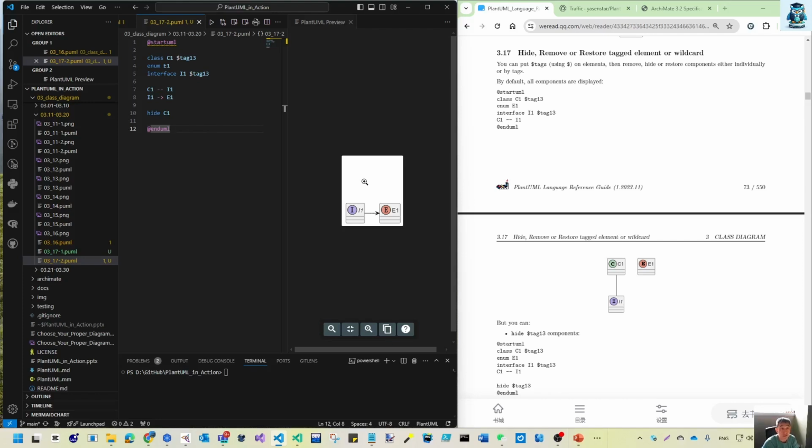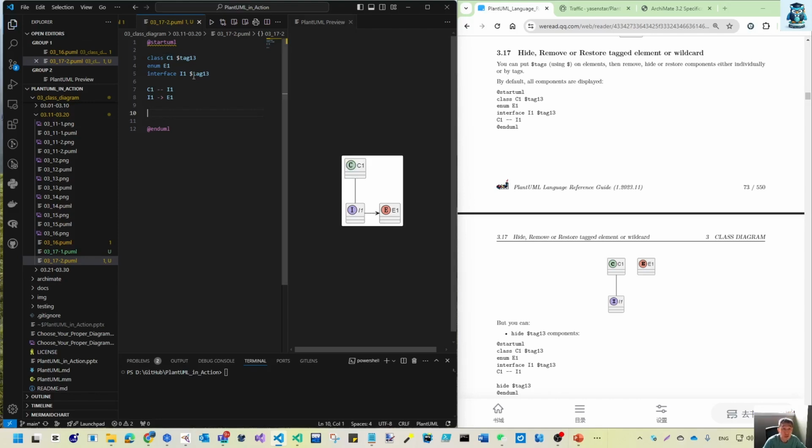Hide means you just delete it from the view or diagram, so it's still in your model. That's why it doesn't relayout. But if you do remove C1, it will relayout because C1 is completely gone from your model.